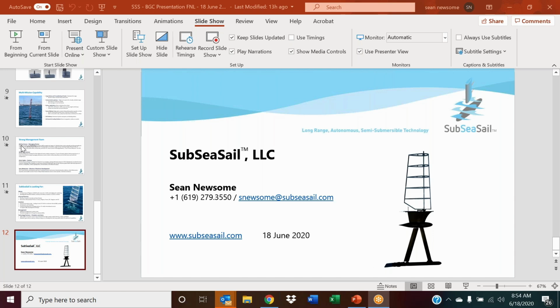Great, thanks. The next question is from Rafael Ramos. What are the maximum payload, maximum transit speed, and endurance? Great question. So maximum payload with the G6 is about 20 kg, neutrally buoyant. We can go higher or bigger in volume based on the hydrodynamic design. Our speed is currently a maximum of about 2.5 to 3 knots. Of course, that can be scaled up by scaling our wing sail. So if you want a racing version, we can provide that.